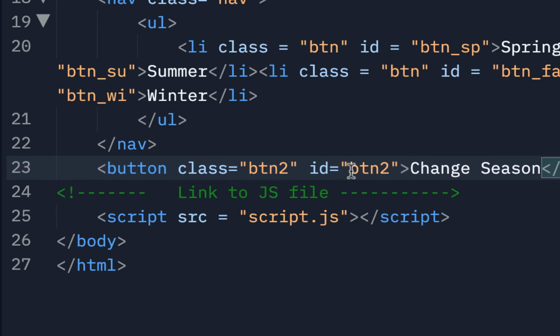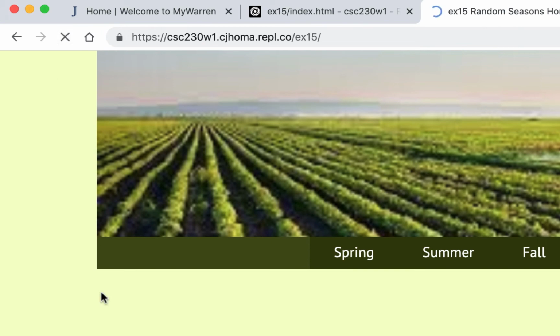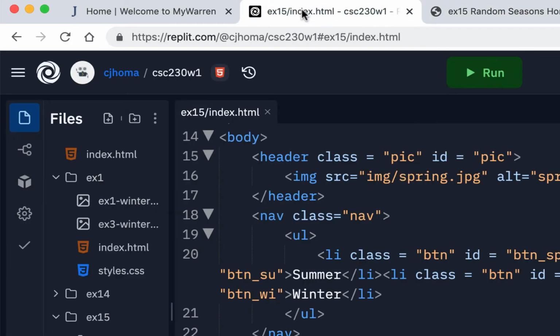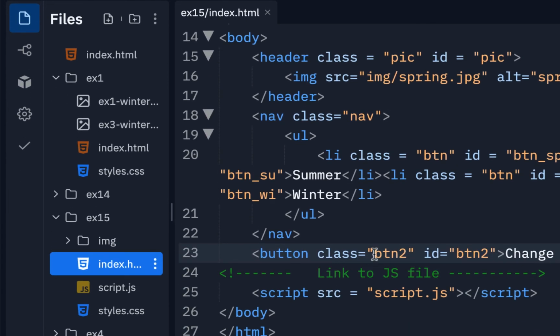Class name button2, ID name of button2, and then I can style these different than the other buttons. I want them just a little bit different. And let's see what I have on the page so far. Probably it is just a little generic button, and I just want it bigger, and I want some space in between it. So what I'll do is make a style for that. So remember, button2 is the class, and that's all I'm worried about right now.